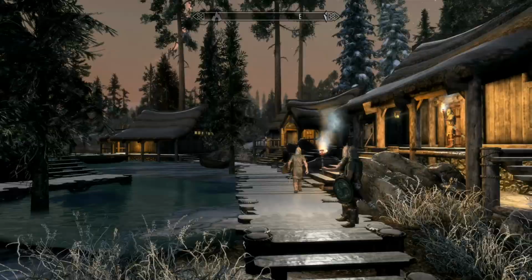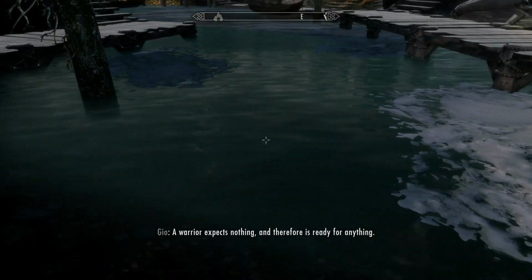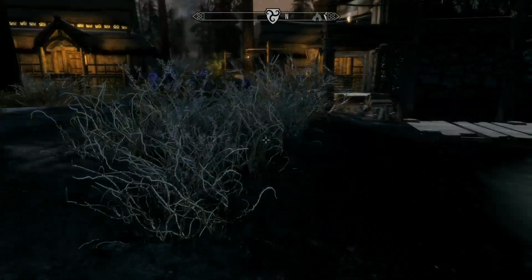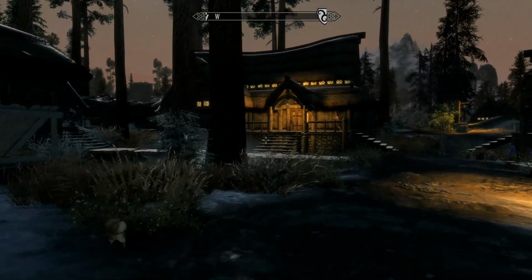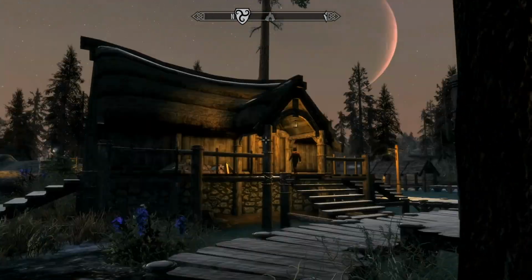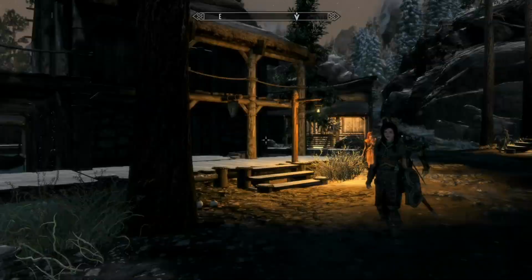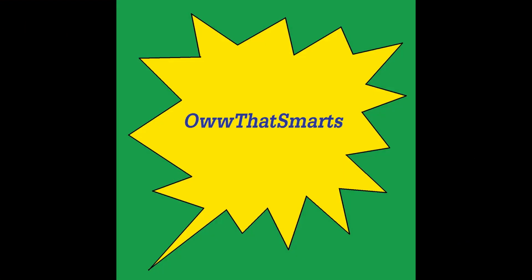All of this looks pretty cool. Now, this is just vanilla water. This is actually not realistic water too, but it actually looks really good. Well, okay. Let's go over to the inn. Actually, it's not the inn we need to see, is it? The new configuration is stable.